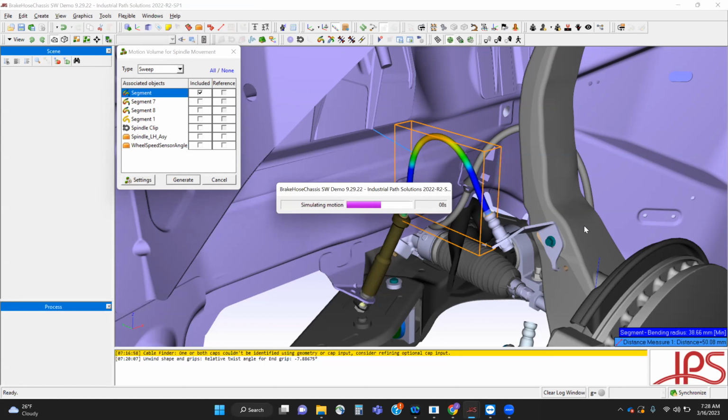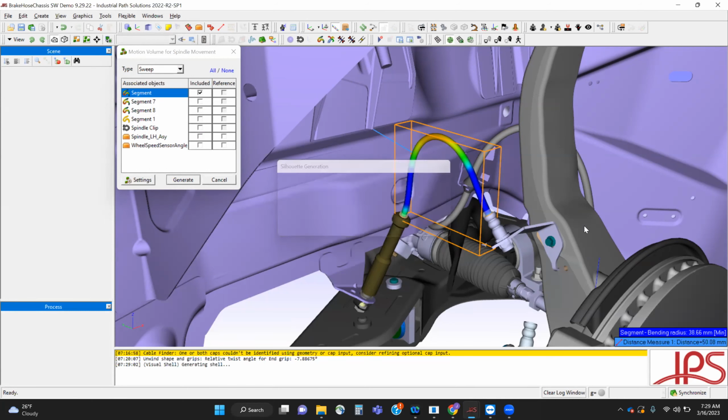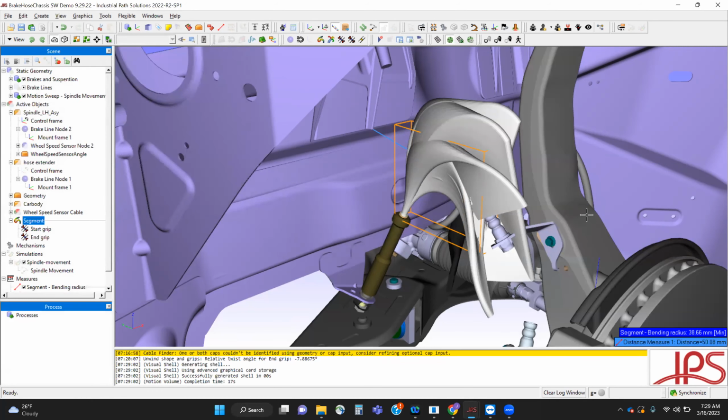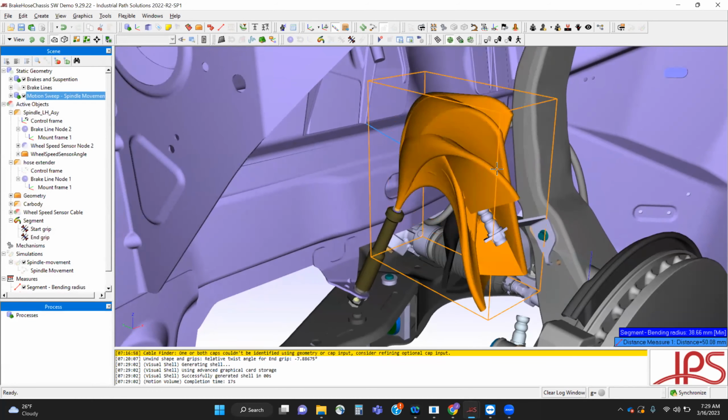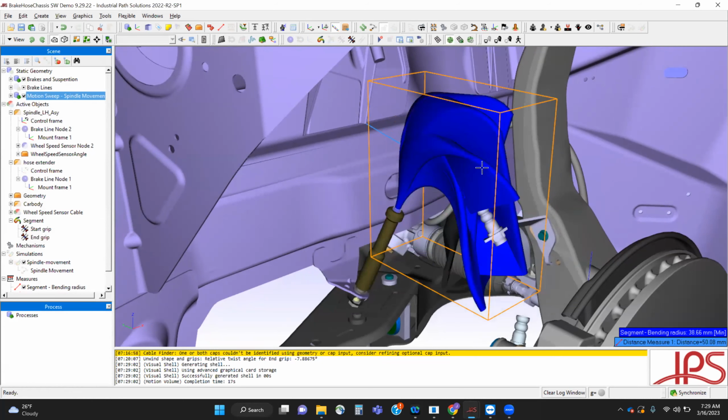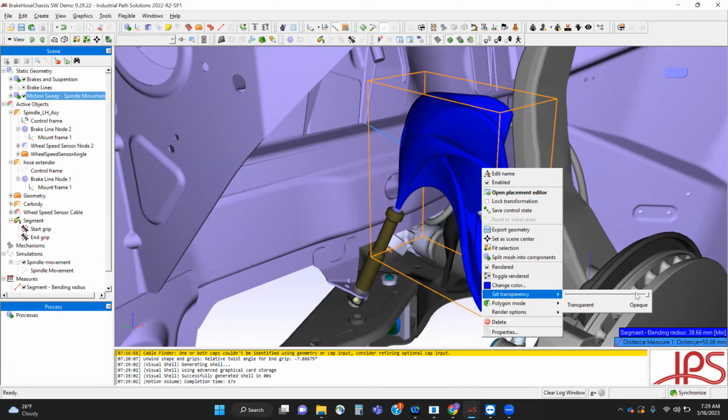Another thing to note here is we can also create these motion envelopes relative to other components, which can be very interesting for certain applications. So here we can see my motion volume, and I will just change the color and the transparency.